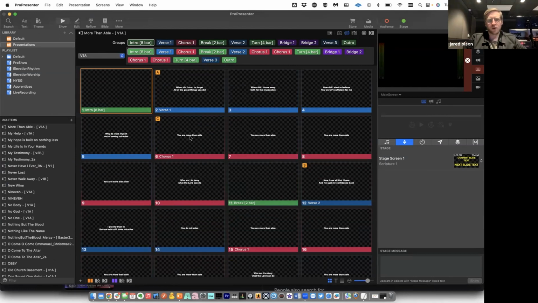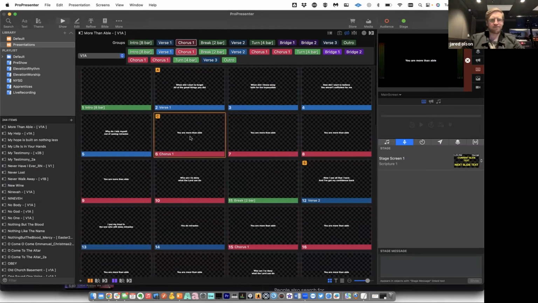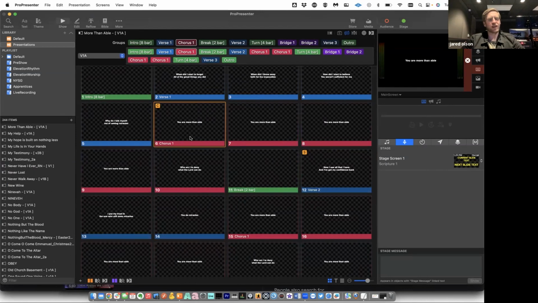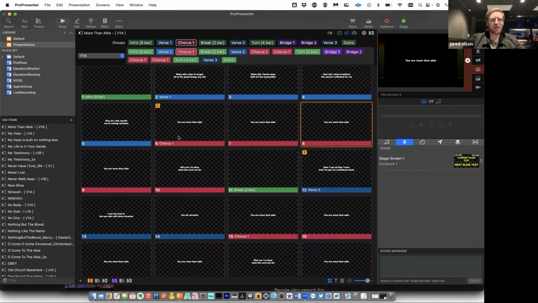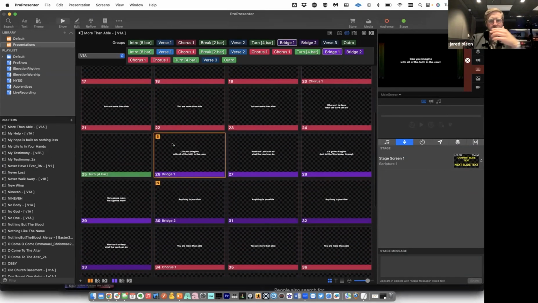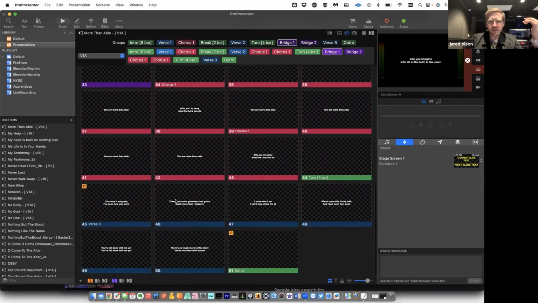But for the chorus, between each lyric there's a whole measure. It's not quick to go between each slide, but then when you get to the bridge, where was it?